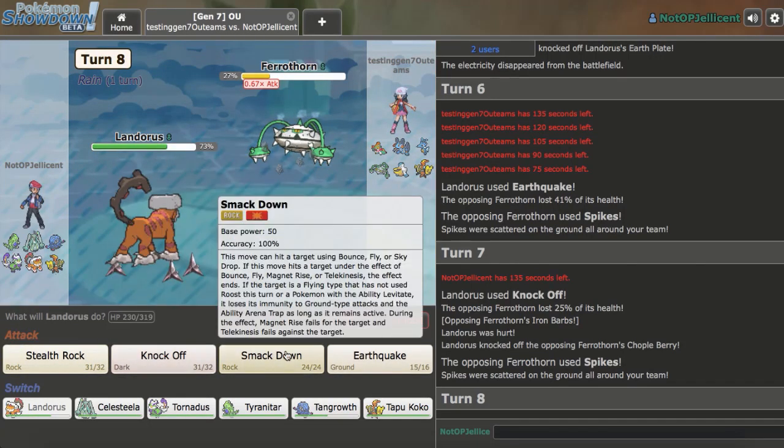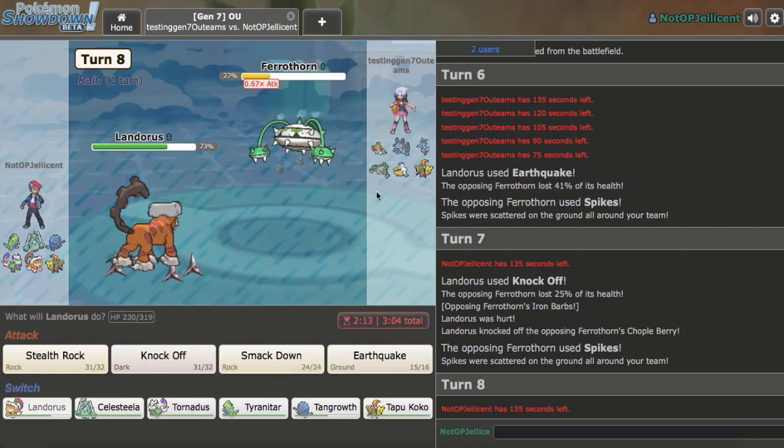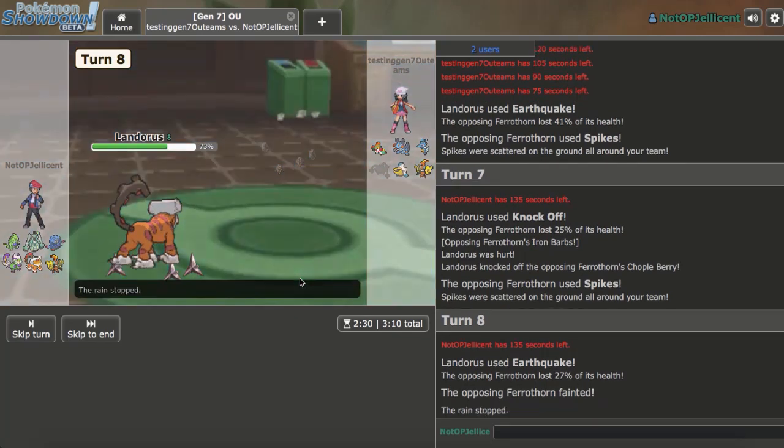But what I can do is go ahead and just... I want to pivot to Torn right here, just because I want to Defog, and I don't want to Earthquake right here because that invites in Pelipper right away. Well, then I just knock off that, so never mind. I'm going to go ahead and Earthquake and knock this out. And then when Pelipper comes out, I'll go ahead and hit him with a knockoff.